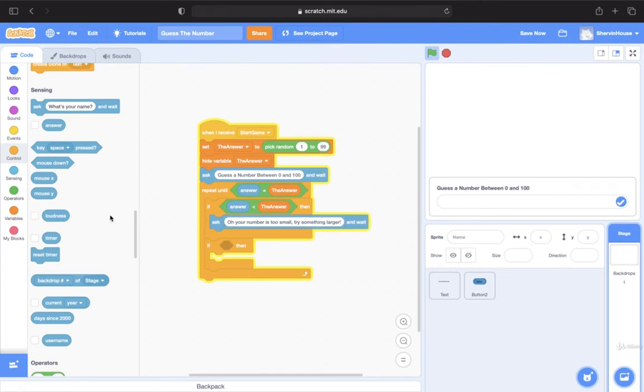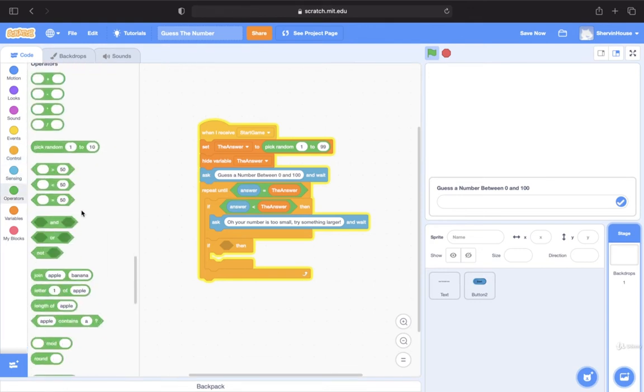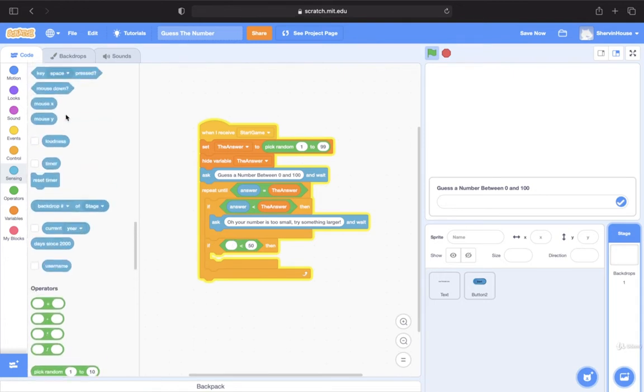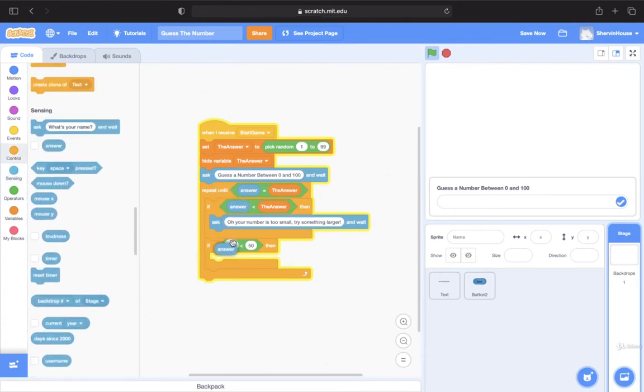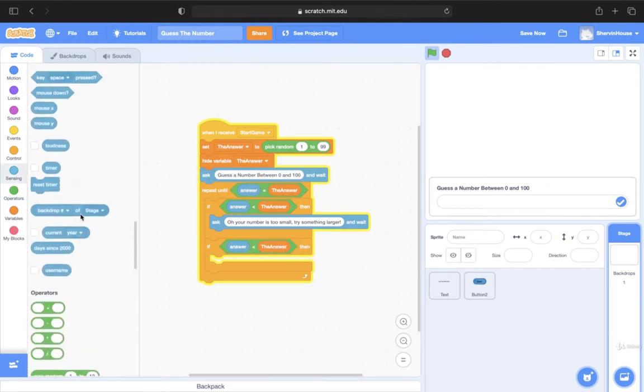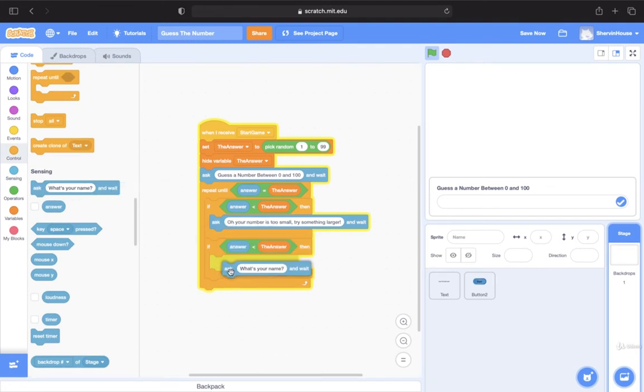Right? And if the other is correct, let's say if the answer is smaller than the actual number, then we need to show a message saying, oh, your number is too large.